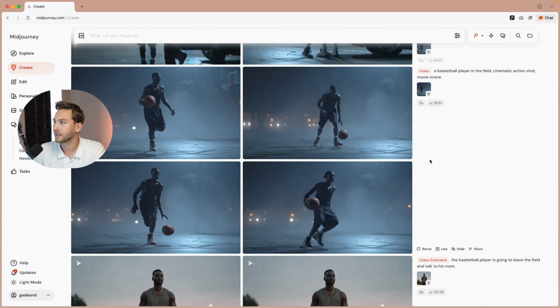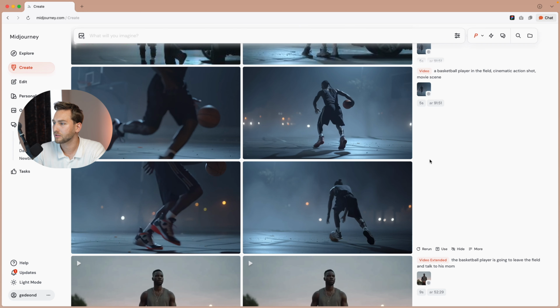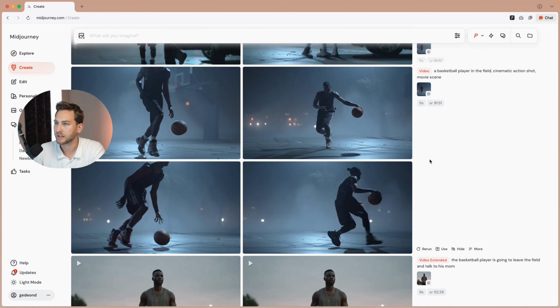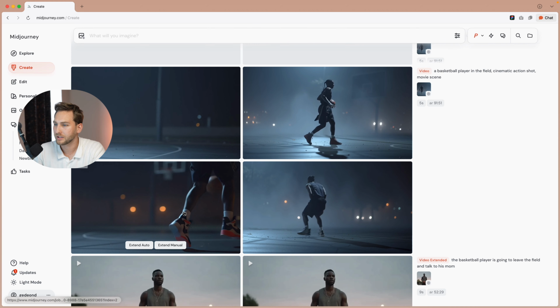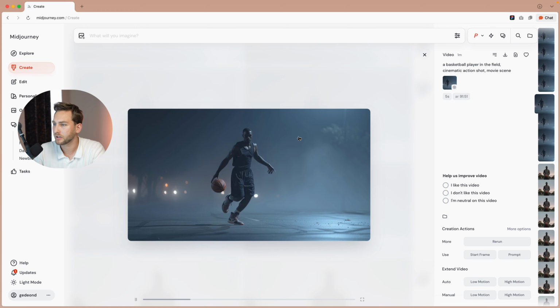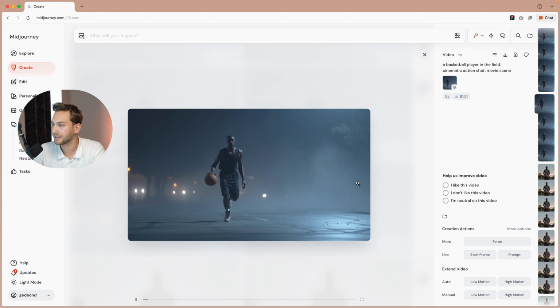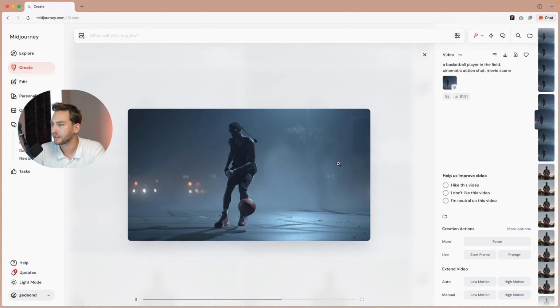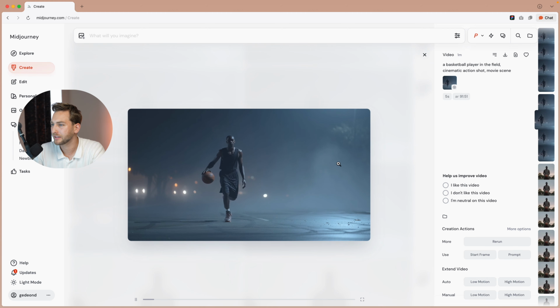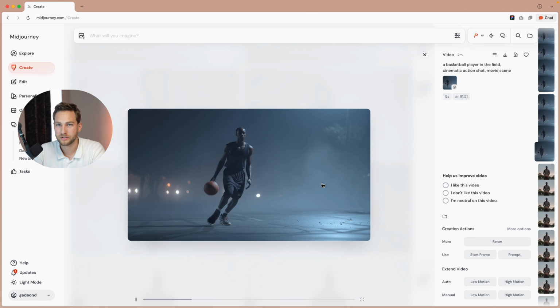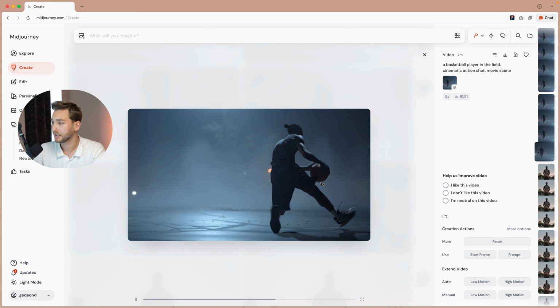So we've got it here, some low motion. We can see how he's dribbling around, how he's playing with the basketball. Here the motion is totally off. This is actually pretty good. The shoes are very good. The ball didn't go there that well, and there are some really cool ideas, but it's not something super awesome or perfect at the moment.